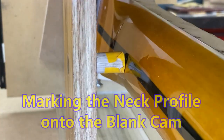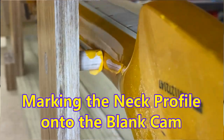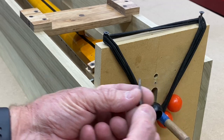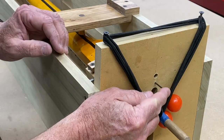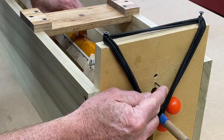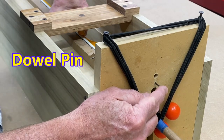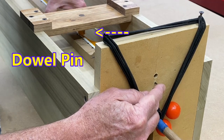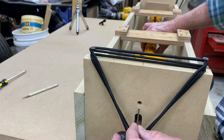While rotating the neck and keeping it against the dowel rod that simulates the router bit, you'll want to take your sharpened pencil lead and put it in the hole that you've made. Push it against the puck or the blank cam and rotate while keeping that pin against the guitar neck. And do the same on the other end.